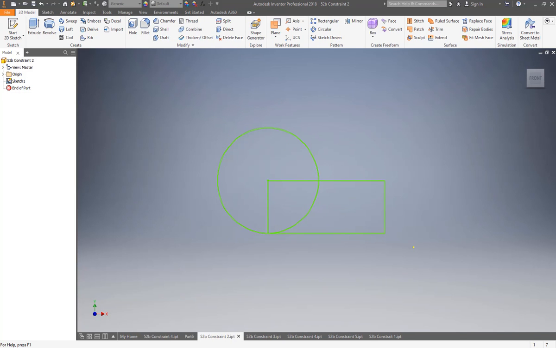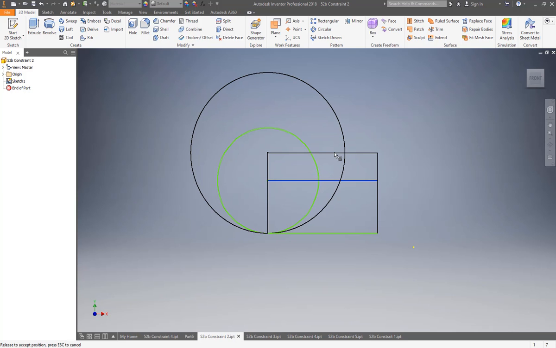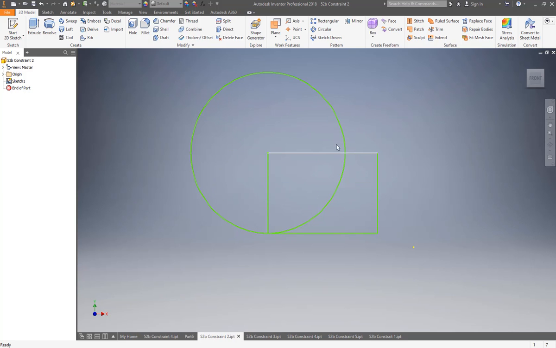Right now we are looking at geometric constraint number 2. In this case, we are making a rectangle and a circle so that when I move the outer edge of the rectangle, nothing happens except the rectangle changes its size. If I grab the upper edge of the rectangle, it will get taller and the circle will get bigger.